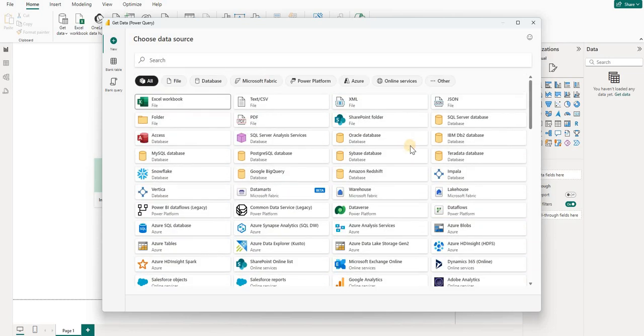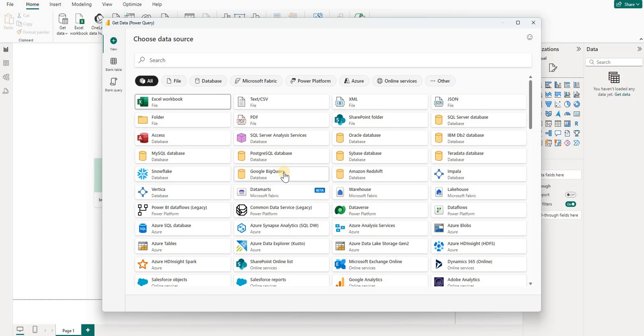This is not limited to only Microsoft, you can even connect to Oracle databases. You can even connect to Amazon Redshift, and you can connect to Google BigQuery. There are multiple options from any source in the world, wherever there are connectors available for Power BI, you can connect the data.